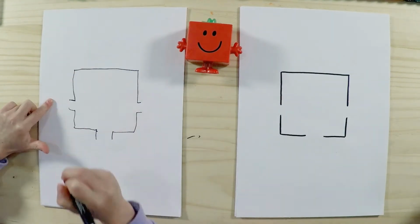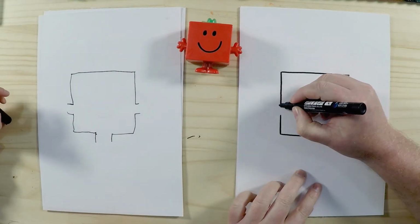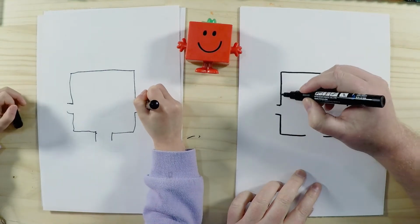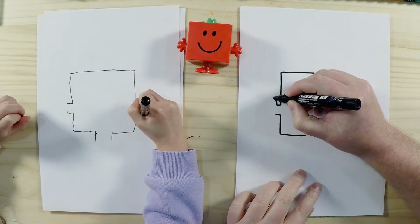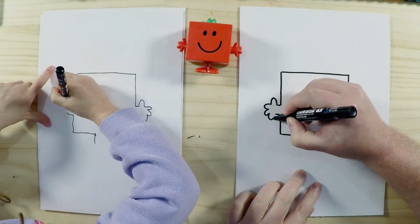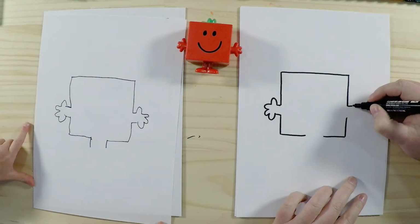Alright, so next part we're going to draw is his hands. So we can do the hand on the left hand side. He's got a very short arm, it sticks out like this. And then we draw his fingers. 1, 2, 3, 4. Very good, and then we draw the other side and do the same thing.